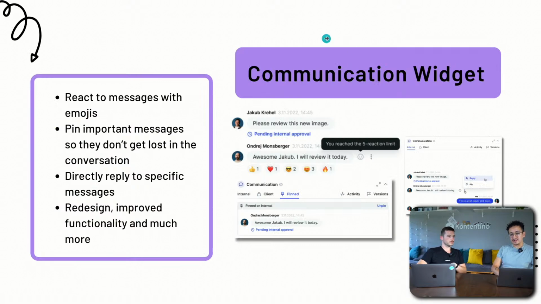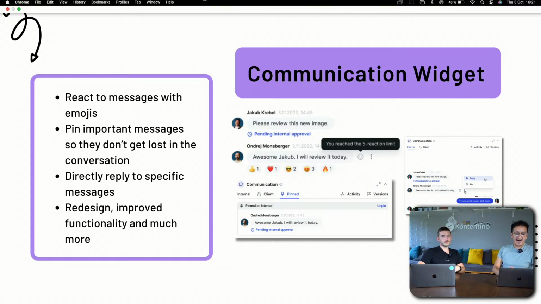In the communication widget, this is something that I'm actually super excited about. And not only you, because we already showed this to some of our users, and everybody is very excited about this. Yeah, definitely, the communication section is one of the places where our users spend the most time. We know that's where all the important things are happening, all the collaboration with your team. So we want to make it as useful as possible.